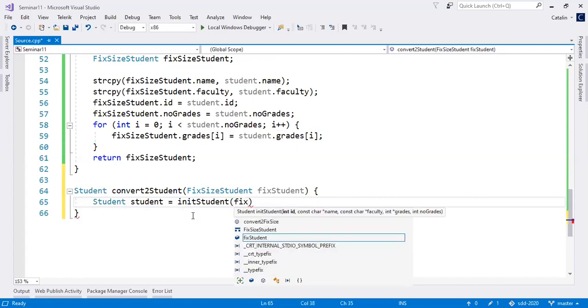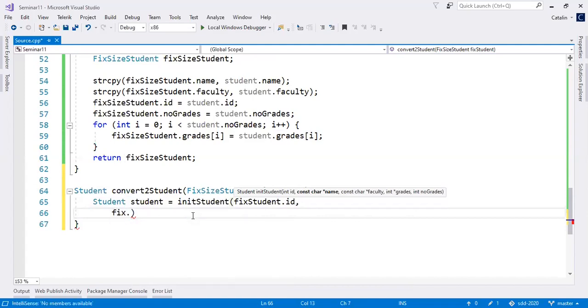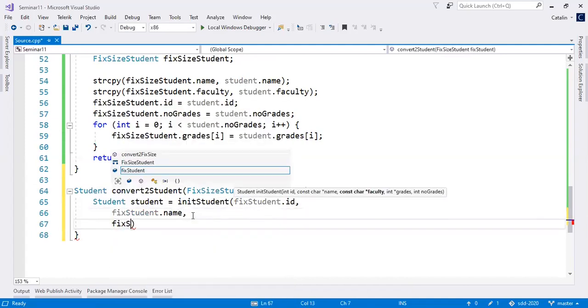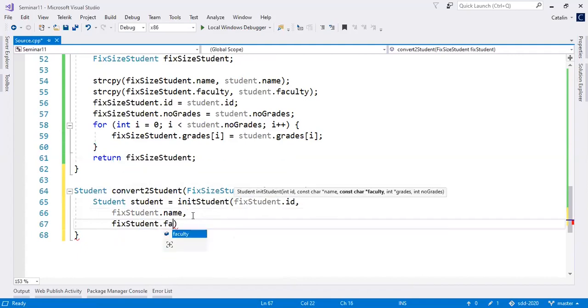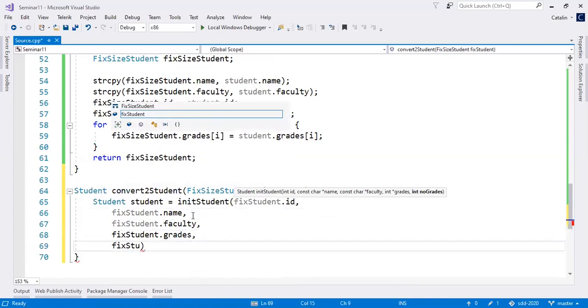So here I will pass fixed student.ID. I can pass fixed student.name, and after that the faculty, fixed student.faculty, and the last fields are fixed student.grades and number of grades.